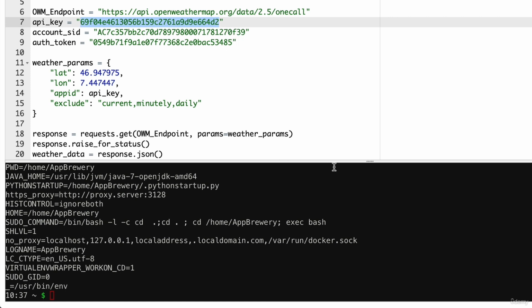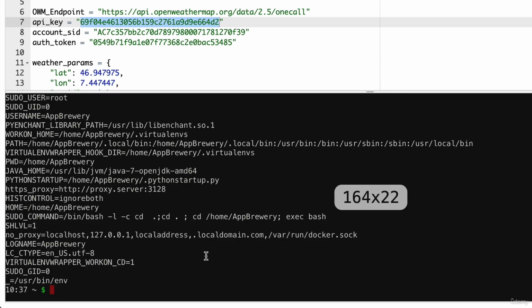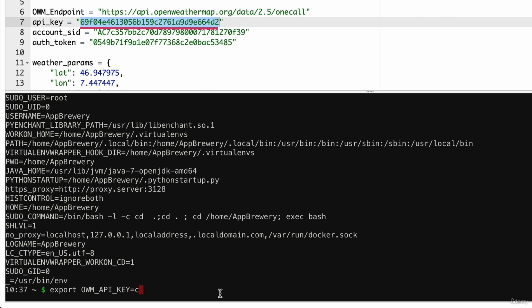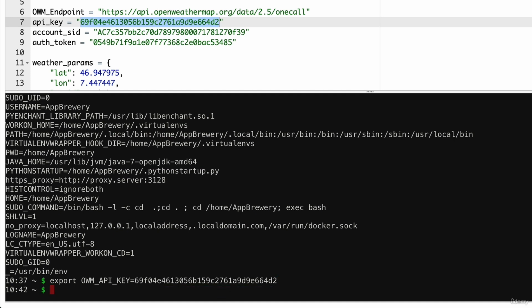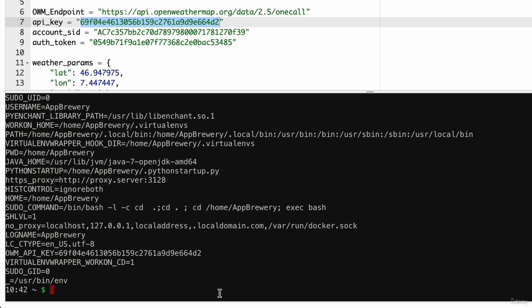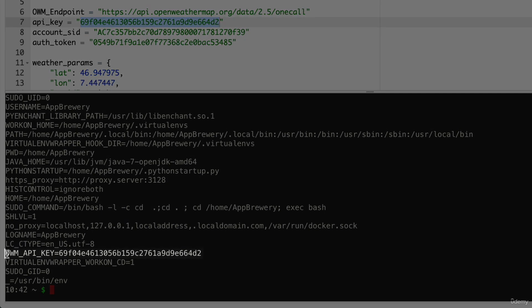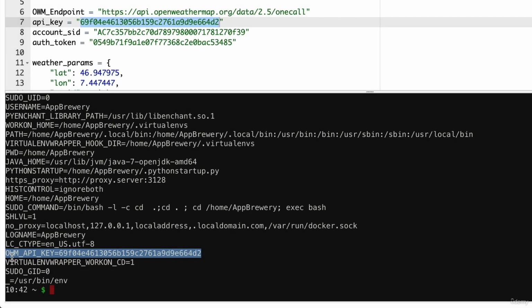environment variables. We can create an environment variable by simply typing export and then the name of the variable, which I'll call OPENWEATHERMAP_API_KEY. And then it's really important that we have no spaces, but just a single equal sign. And then we're going to store everything that's in between the quotation marks. So I'm going to copy that from over here, and I'm going to paste that in here. Once I've exported that, and then if I hit env again, you'll see now in this updated environment, you can see that environment variable go in right there.